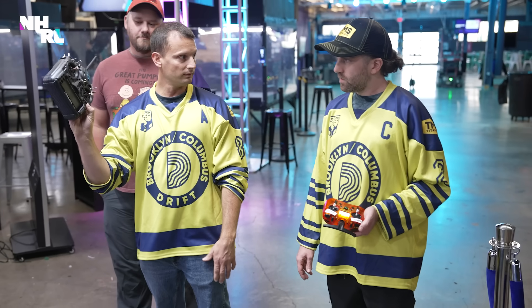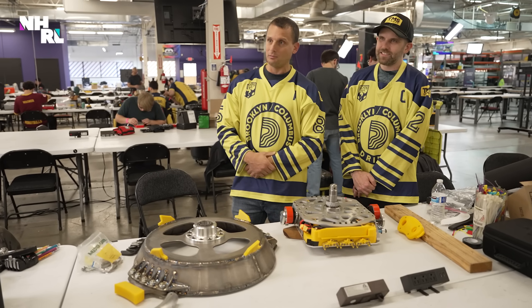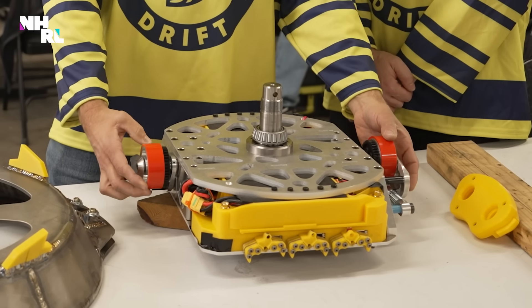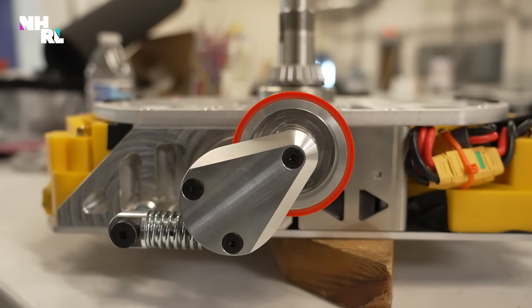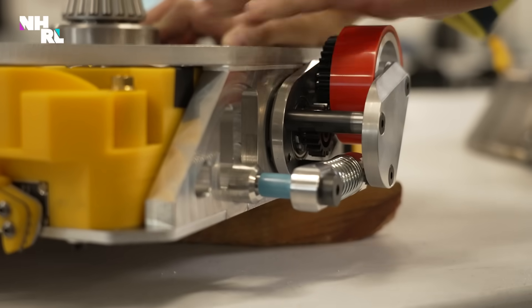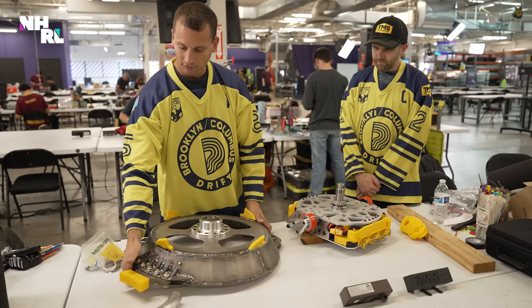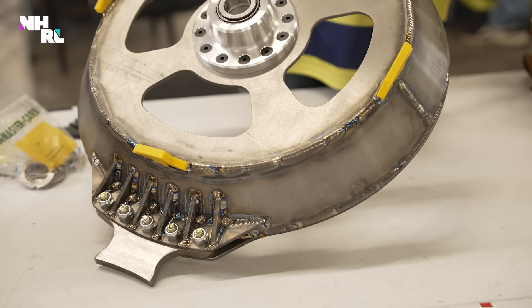This is the first time we've really collaborated on a single robot, so there's a lot of Matt details, there's a lot of Adam details — it's a really interesting mismatch of our styles. Drift is similar to Chonky in that it is a friction-driven shell spinner. It's got these two wheels out here that drive the shell under this ring. These wheels are both independent suspensions, both spring-loaded, so they both apply about equal amounts of force into the shell and they're independent of each other. Our shell is also asymmetrical — we have a single tooth out here and a counterweight on the backside, and that'll help us maximize our bite.